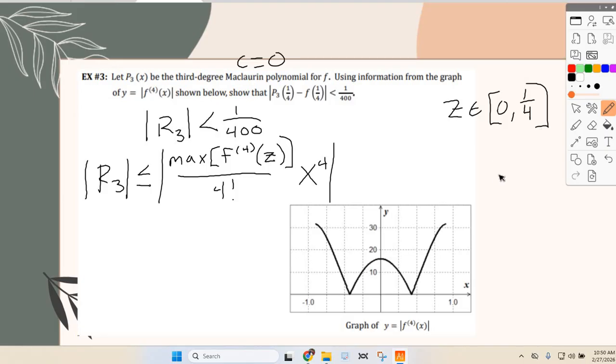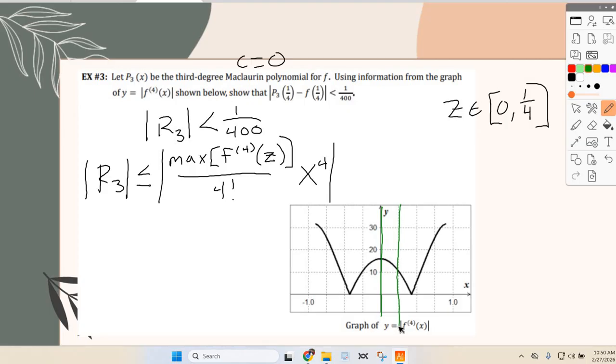This is like a sideways E. It just means it's an element of that interval. You don't have to write it as E, it's just notation. So if we know that it has to be in the interval from 0 to 1/4, what part of my graph am I looking at? 0 to 1/4. Do you notice that over here is what value? 1. So what is each of our dotted lines equal? 1/4. So I'm looking at that portion of my graph right there.